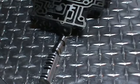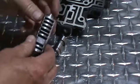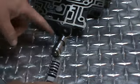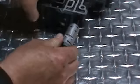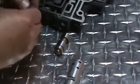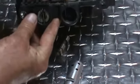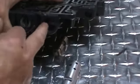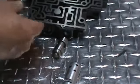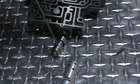The next modification we want to do is we're going to pull out the 1-2 shift valve, which goes in this location in the valve body here. We're going to pull out the aluminum housing and the 1-2 shift valve, and you'll see these pins. This goes in the valve body this way, and there's a pin that goes through and locks that into place. You can see here. If you just put some pressure on it and push that pin out, the whole assembly will come out. You can work it out with a very small screwdriver, get the housing and the valve out.